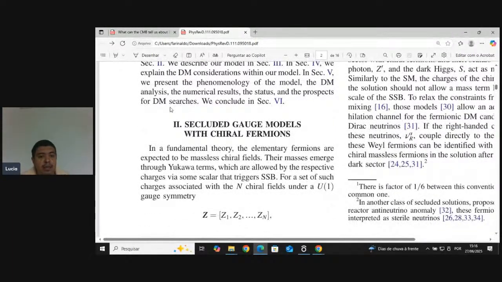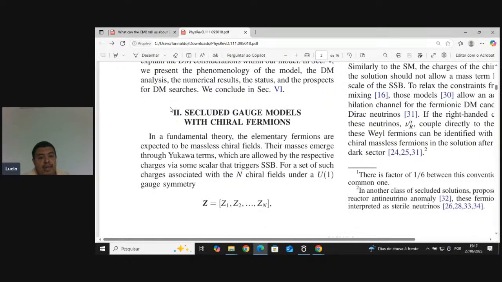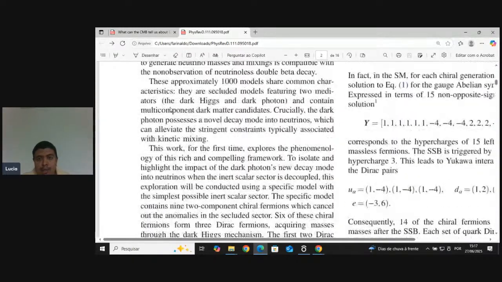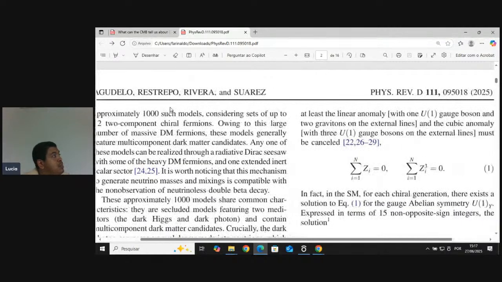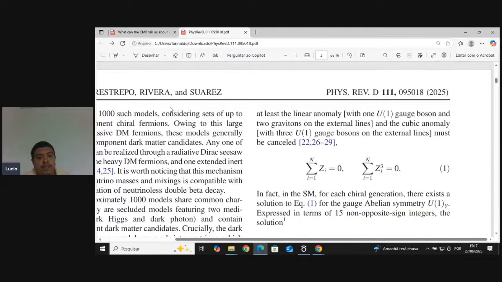We want to study extensions of the standard model with an extra abelian gauge symmetry. The introduction of an extra abelian symmetry generates chiral anomalies. In this case, the chiral anomalies can be rewritten in terms of the two Diophantine equations shown in the first term. That is the condition for anomaly cancellation in this model, where psi_i are a set of charges which represent the charges of the chiral fermions under the dark symmetry, the extra abelian gauge symmetry.